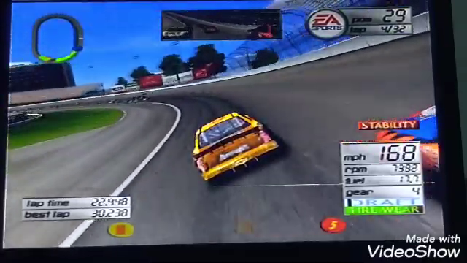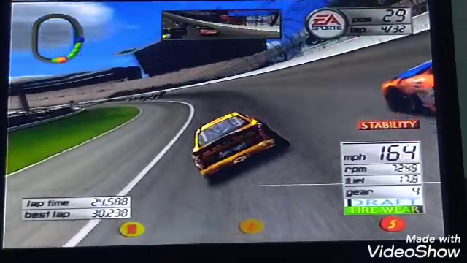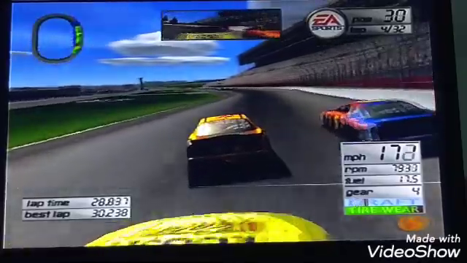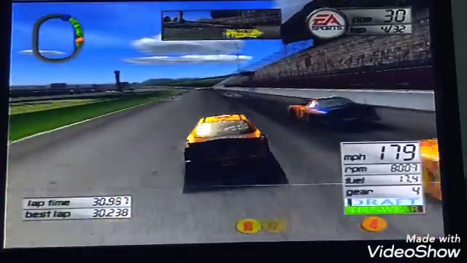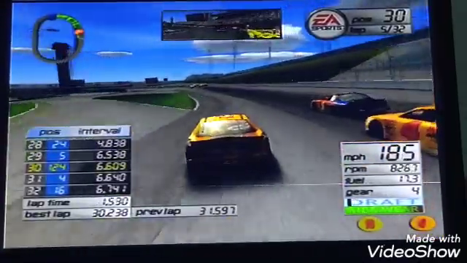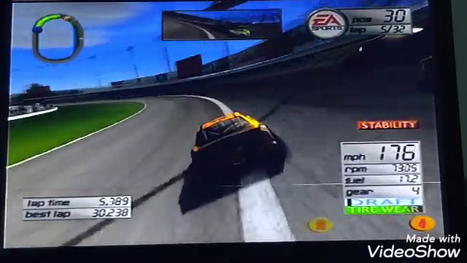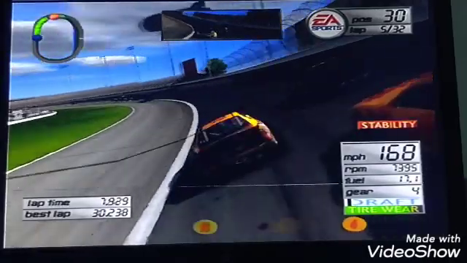Not a good pass. I just killed him. And I'm still stuck back here. Why is the car so slow? This is like the best rated car, and I'm struggling. I'm trying, crew chief.